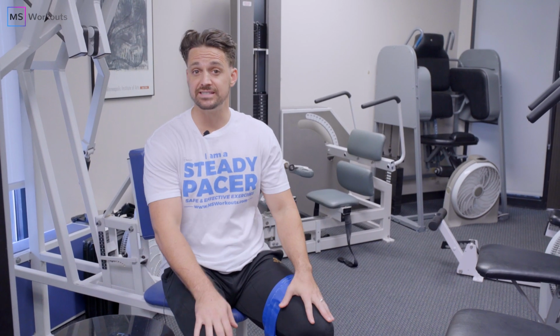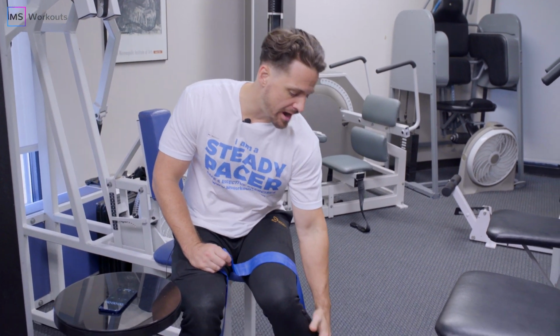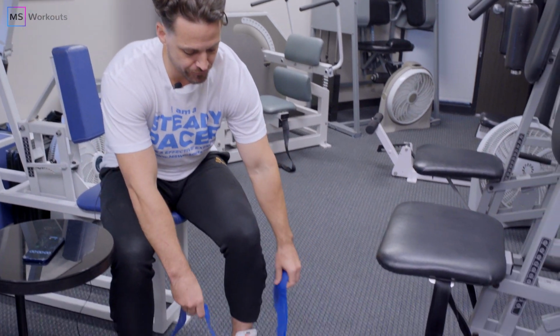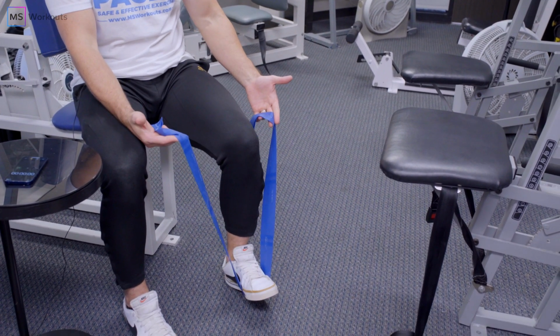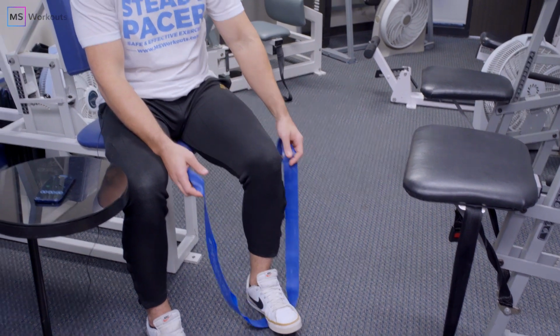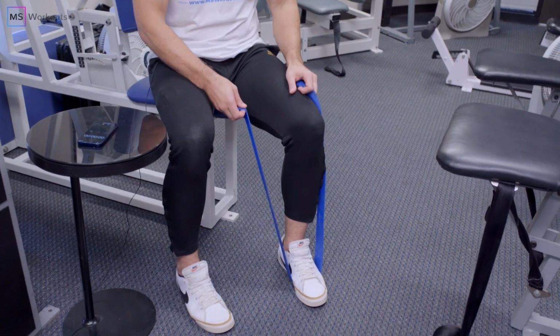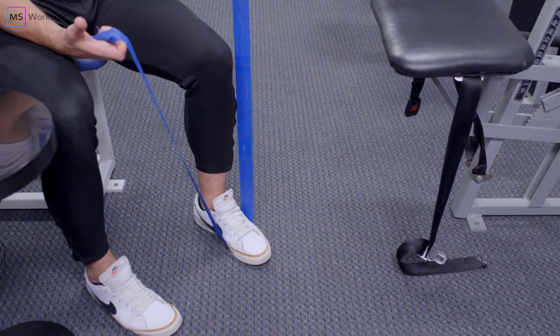Okay, let's execute that assisted dorsiflexion. Really good for anterior tibialis firing, right? Foot drop. So this is awesome for those of us who cannot lift that forefoot on your own. Now, we're gonna execute what we call an eccentric, which basically we're emphasizing just the lowering of the foot itself. I've placed the band underneath my foot.